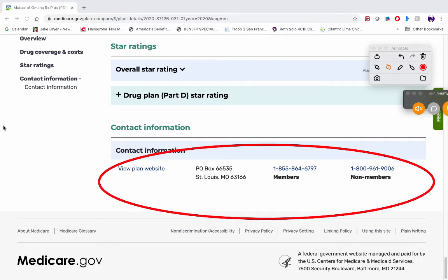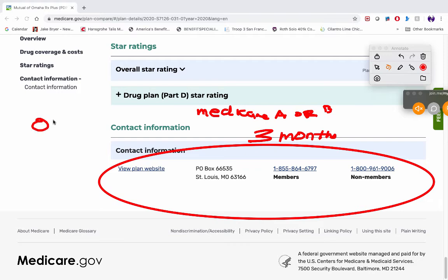Okay? Anyway, this is how people do it for the Medicare Part D, and you qualify to do this once you get Medicare Part A or B. And you have 3 months to do it. If you miss it, then you have to wait for open enrollment.